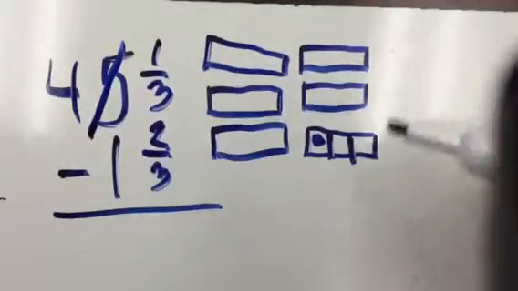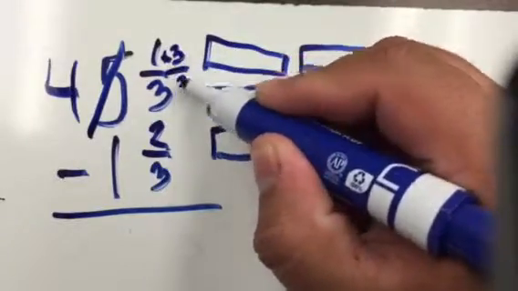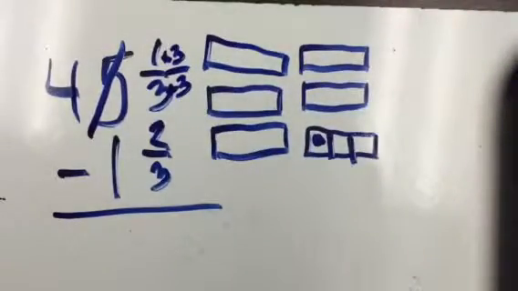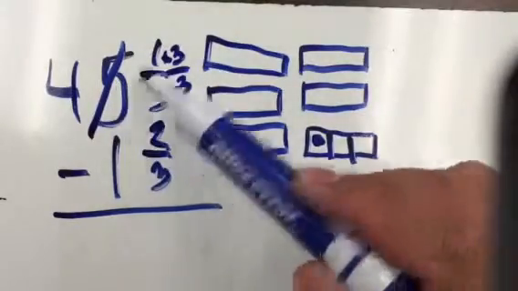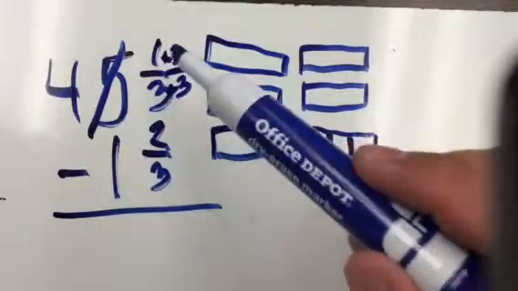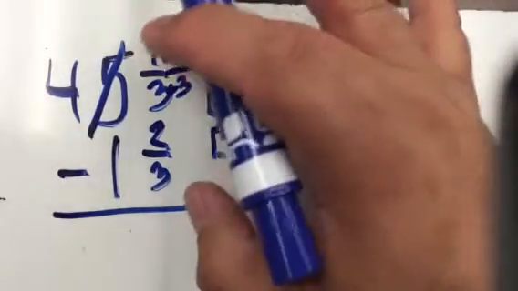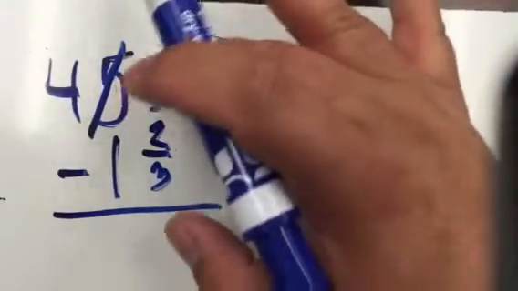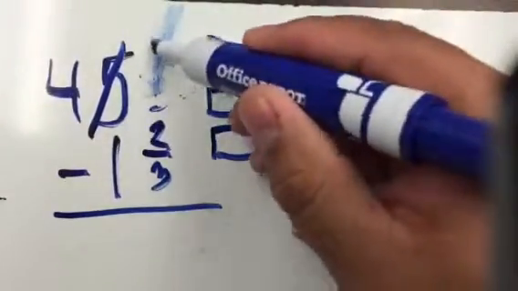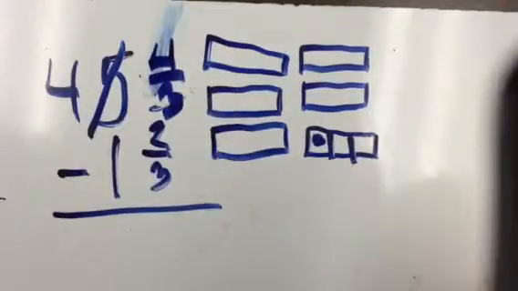That whole number has to go somewhere. So in the form of a fraction, it's going to look like 3/3. So I can add those together now. I took the whole number, 3/3 is the whole number, and I added it to the 1/3. So 1 plus 3 is going to give us 4. And our denominators don't change, so it's going to be 4/3. Okay, so now I've renamed it to 4 and 4/3.